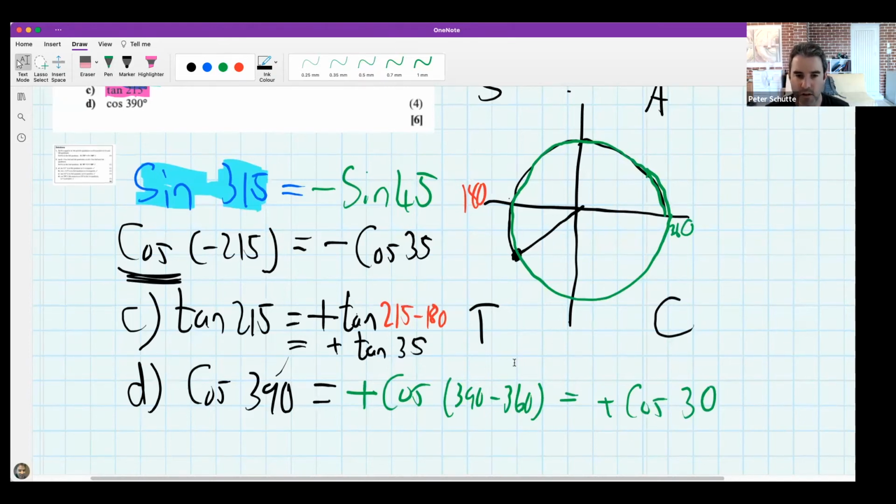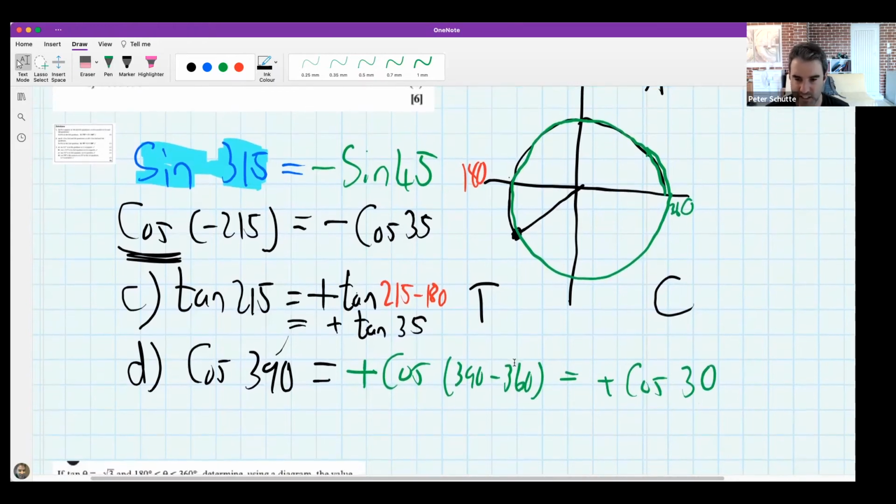Now, you guys are doing fantastically well at using the reduction formula. But what if I said to you, and we're about to have a break, you need to evaluate what the cos of 30 is without using your calculator? What would that be, and what tool would you need?